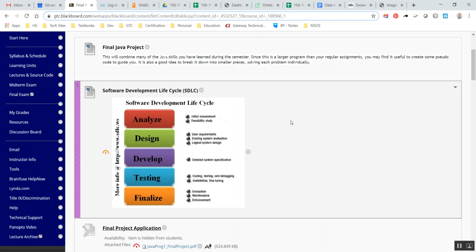Once you have a design, what you think it's going to be like, and normally what happens is, when you're doing the analyze part, you're going to be talking to the user who's doing the requirements. So in this case, I'm the user. I put the requirements out for you. So if you have questions, you can obviously ask me.